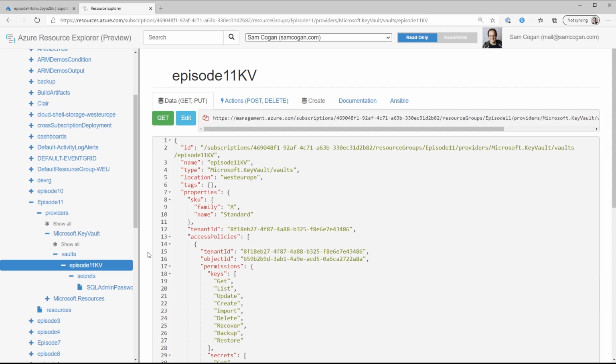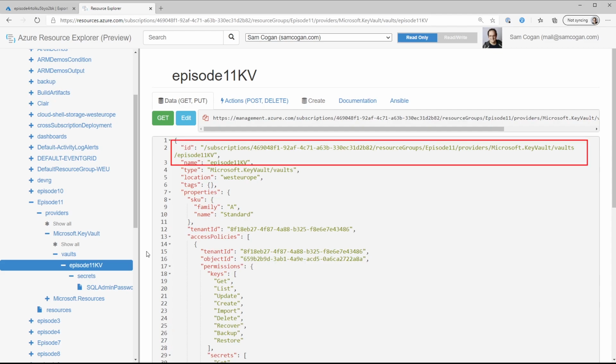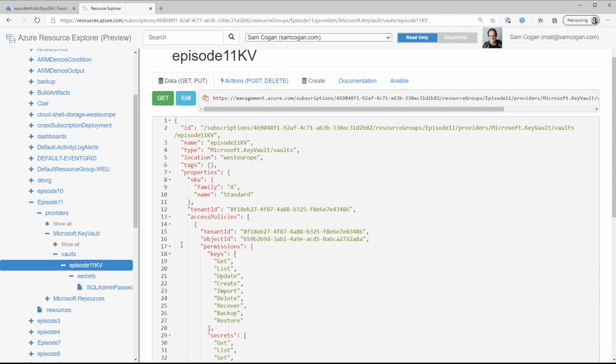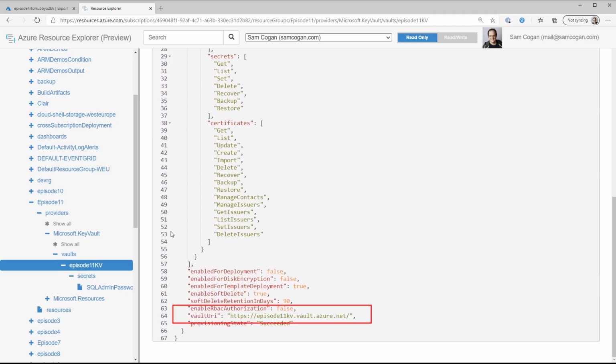So you'll notice there are a number of properties in here that may not be listed in documentation or that you may not have seen before and you can't set. These are properties that are set by the ARM fabric when you create the resource. So just looking at this key vault object, we've got a couple right at the top. We have an ID, which is not something you can set, it's generated for you. And the same a bit further down where we've got the vault URI. Again, I can't create that, that's created based on the name I give it, but it is a property of the resource that actually exists.